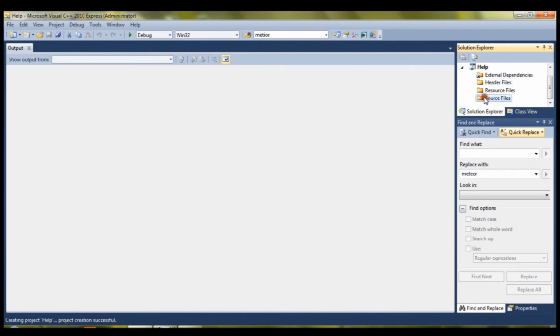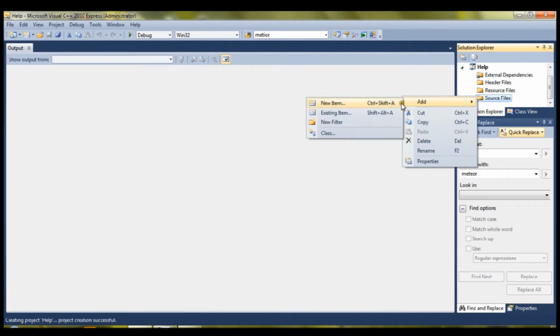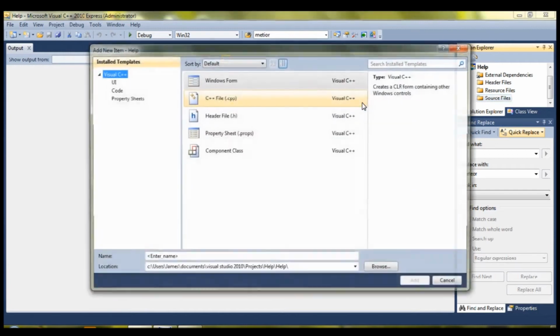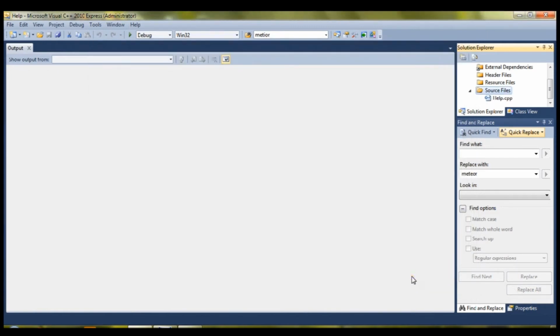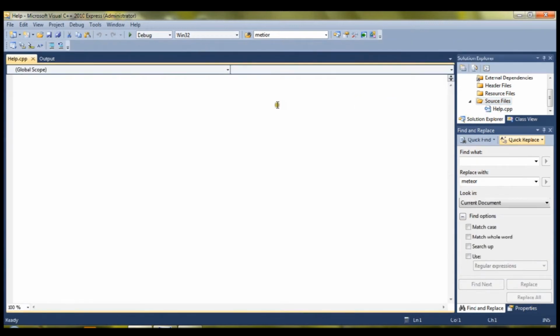If you go down to source files, the other click, not normal click, the other one, click on add new item and go down to where it says C++ file.cpp. Then I need to give that file a name. So let's name that file help with an L. And now we can start coding.